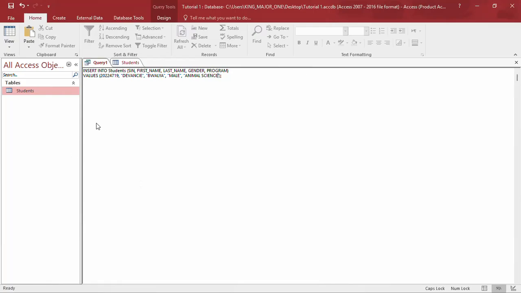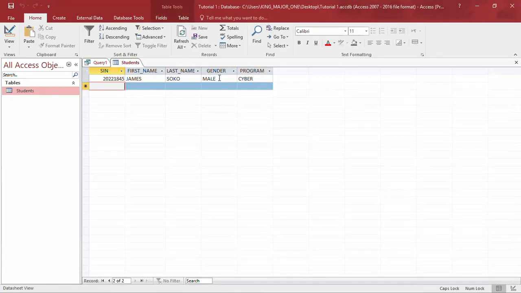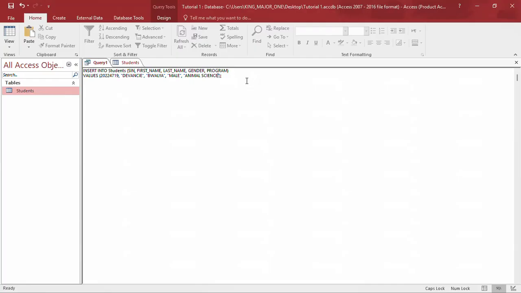Let me just say maybe animal science. Right, so this works, but since I've entered all the values in these records, there's no need of me specifying all this. This is just a kind of waste of time. So this can work, but in order for you to make your work easy, there's no need of you typing in all these columns.